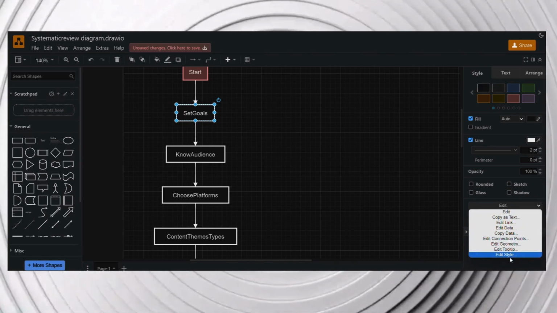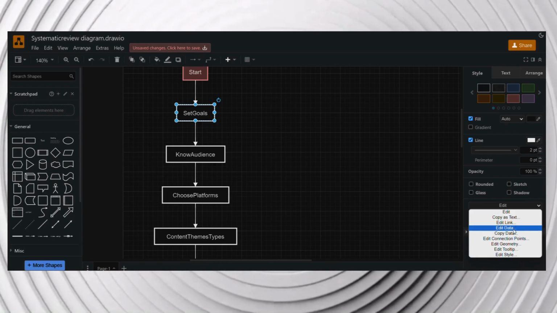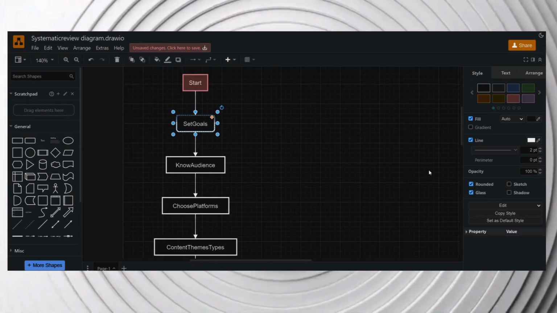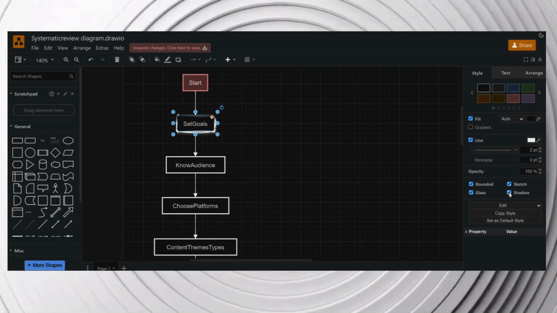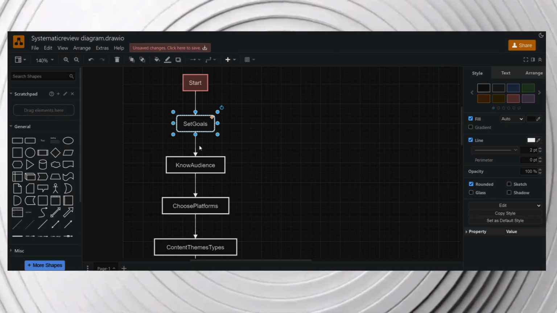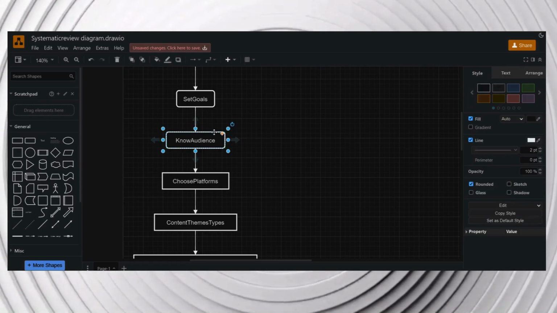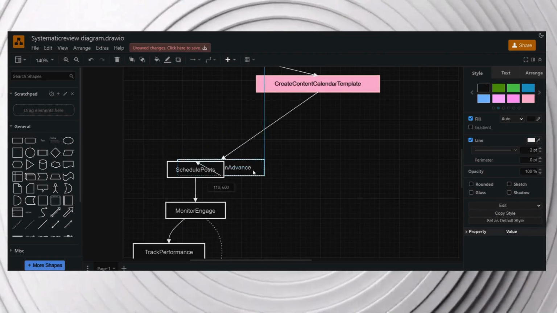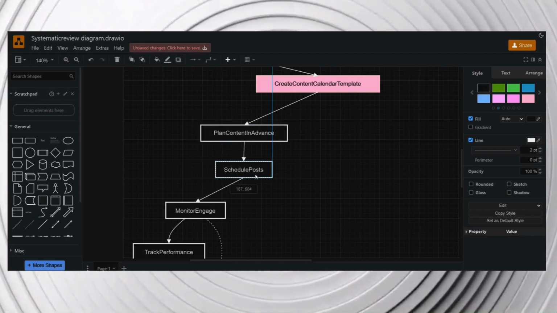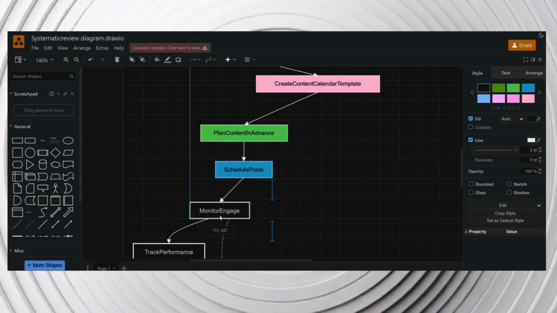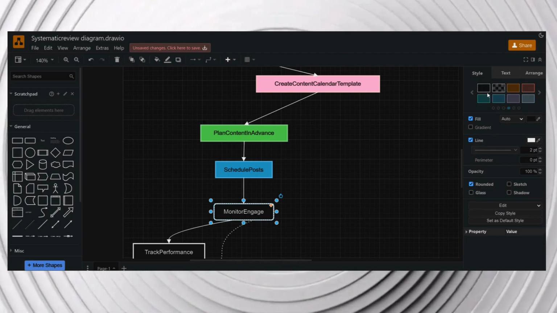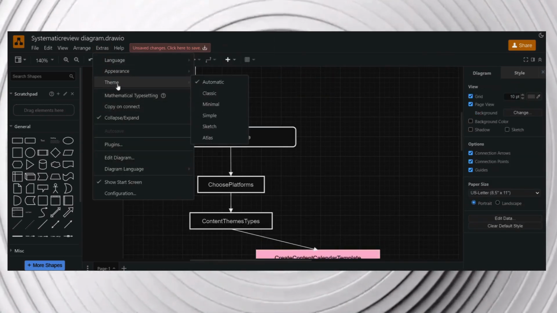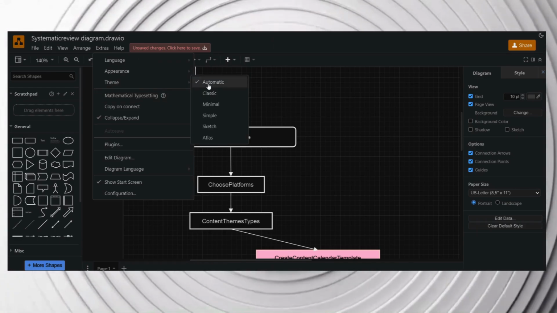In the opacity section, you will find several options like turn the pointed corners to round, sketch a particular section, or give a shadow to the complete chart. You can find the difference here between this sketch and the customized diagram representations according to professional and casual requirements. You can easily go with the change color option, select the highlighted color whose visibility is good for presentations. In my opinion, always select contrasting colors. You can easily copy the image in the extras section option. You will find the change theme options also. Turn that on to automatic, classic, minimal, simple, sketch, or atlas as per your requirement.